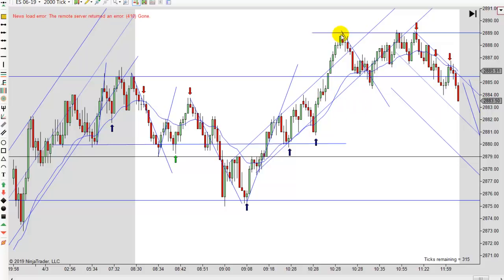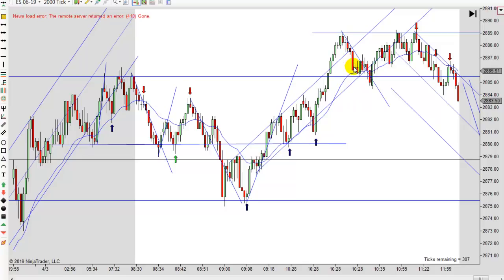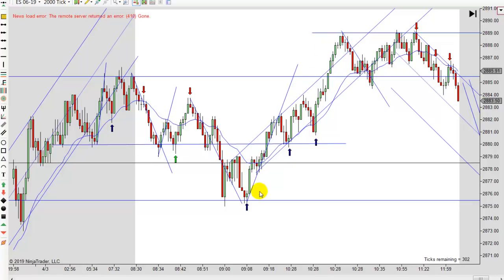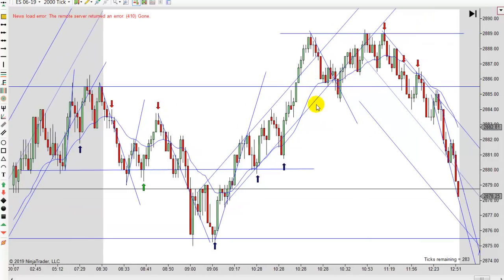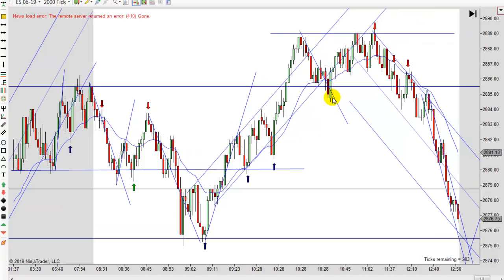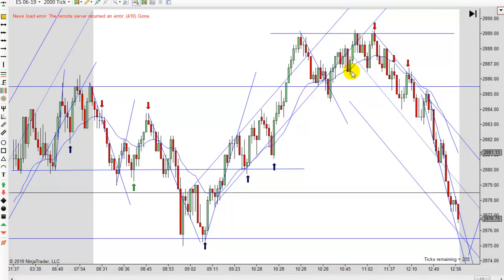And so then we pull back. You get an overshoot here too. This is like a little spiking channel, and you get a big overshoot right here. So you expect a break to come soon, which on that same move down you get a break, and then you start working higher. There is a failed second entry short here.